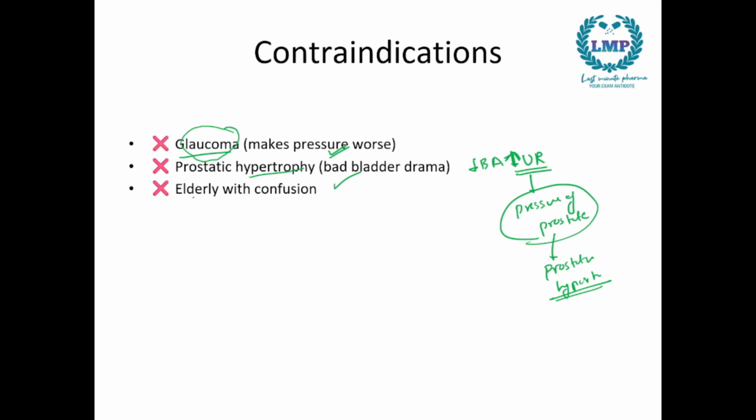Then, similarly, I told you we are not supposed to give it to elderly patients with confusion. Who are going to have confusion, we should not give this drug because it can cross the blood-brain barrier and cause sedation, and maybe hallucination and delirium if it is given at higher concentration.